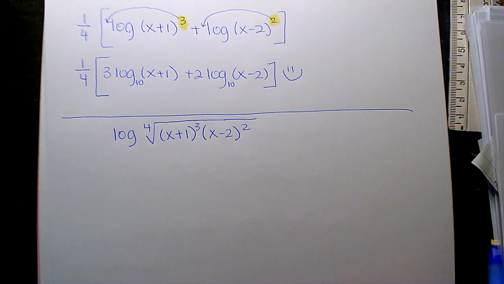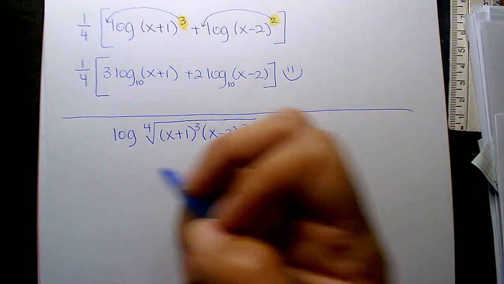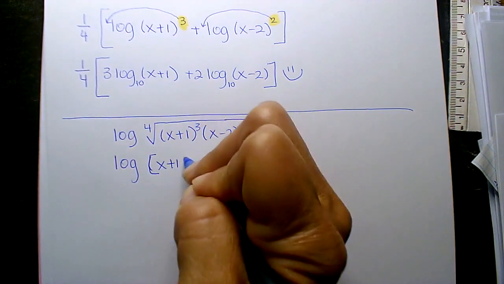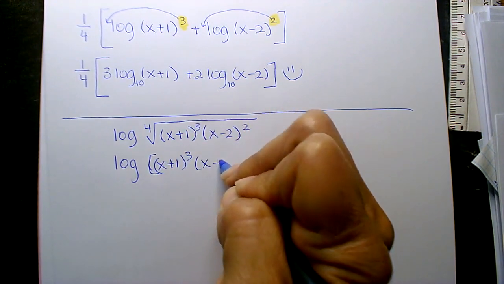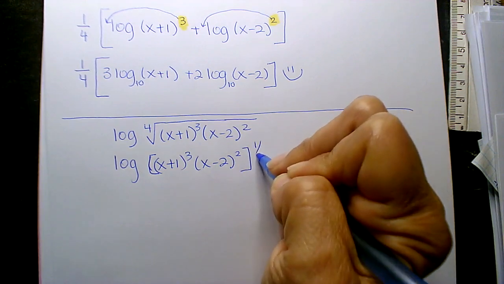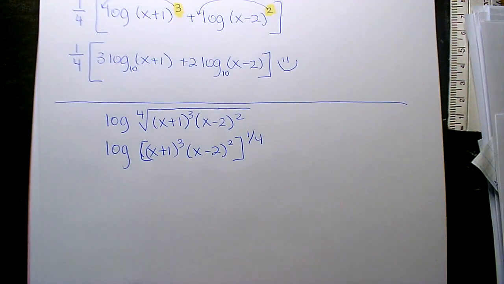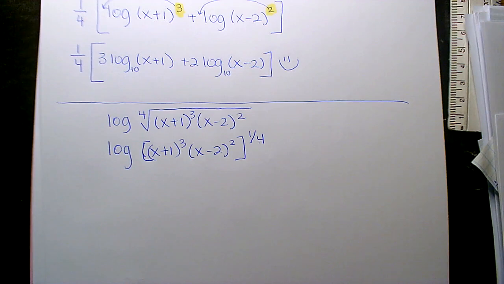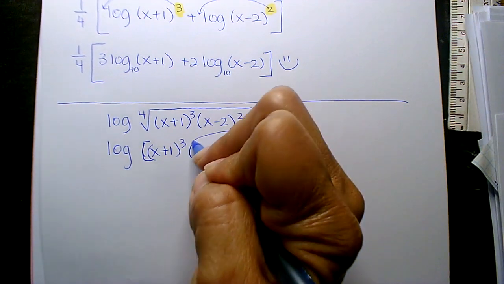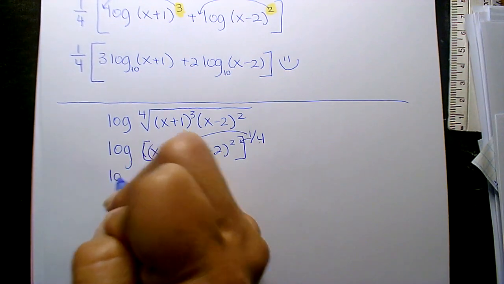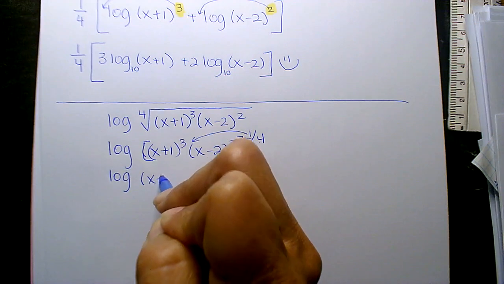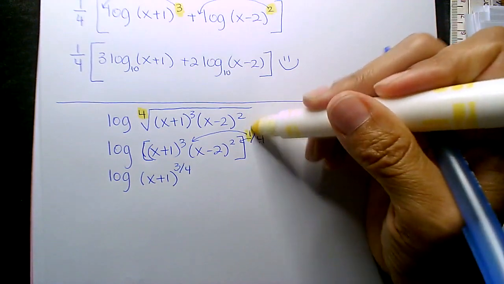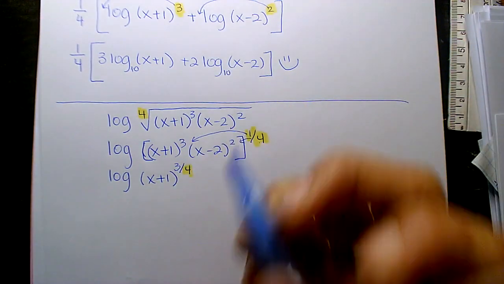All right, so here's the original one. What some people will say is, okay, we're going to rewrite it. And you might actually prefer this, so just look at it. The 1/4 is the root, right? Because it's a 4th root. And what some people would want to do is take that distributive property and distribute that to x plus 1. This is 3/4.